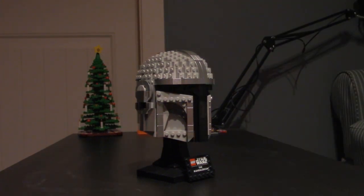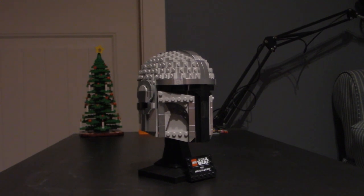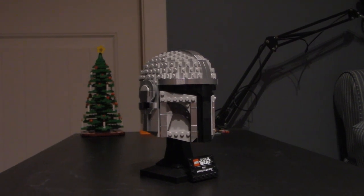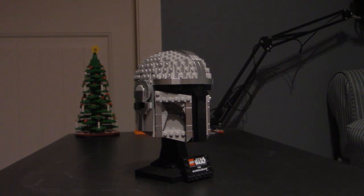So, the Mandalorian helmet is complete. This one, much like I thought, kind of a boring one. It's just kind of three colors. Metallic silver, gray, and some darker gray also, and black. Mostly light gray. It was fun to build, but it was kind of a boring build at the same time.